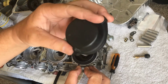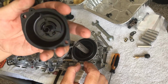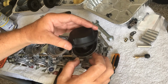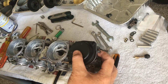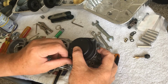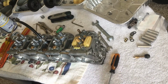Now, here's the lid to the diaphragm. The diaphragm, you always want to make sure fits in there nice. You don't want it, like I said, ripped or torn. You want it to fit perfectly. The spring goes in there. And this little hole here on the cover is where the O-ring goes. You can see that. Now, I usually just bend the spring a little bit, wedge it in there so that it's going to fit, and then do a quick and simple placement. And it's on there very solid. I just want to get this down so it's not going to go anywhere. And I'll tighten that up in a minute. That's good. So I know that's taken care of. Now let's go get that O-ring real quick.